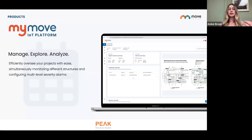So we have multi-level severity alarms. At first you need to understand where you want to set your thresholds, where you want to see if there's movement past a certain point in all the different sensors. You can set all of those up in the platform. It's really easy to set up. We have the multi-level alarms, so you can have your bare minimum setting where you want to know if something's happening, but it's not super serious, and then 2 additional alarms after that. Of course, if you get the red alarm, we need to figure something out, we need to get people out of here. And this is something that you can set up easily from the platform.